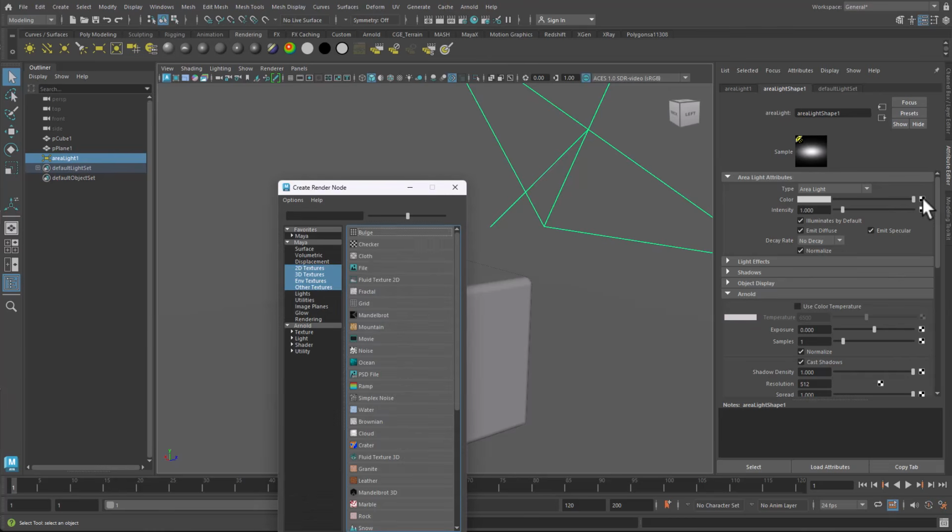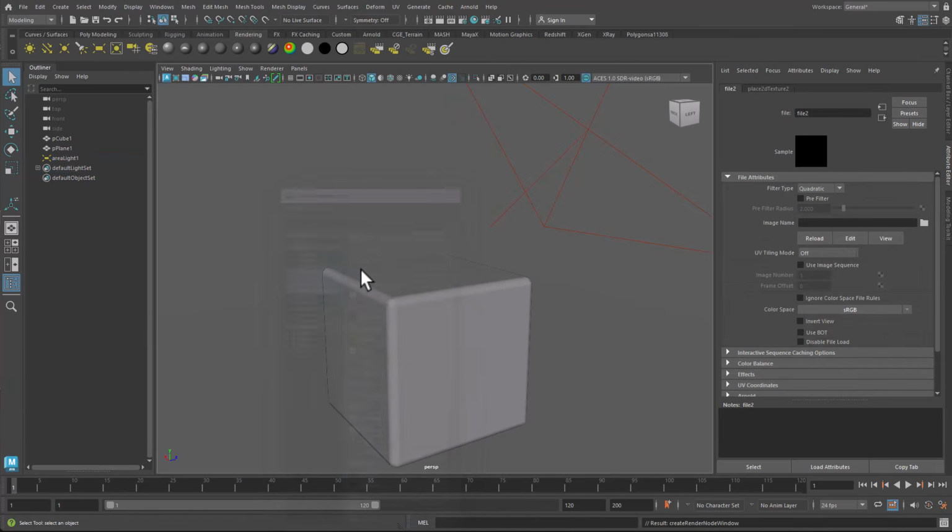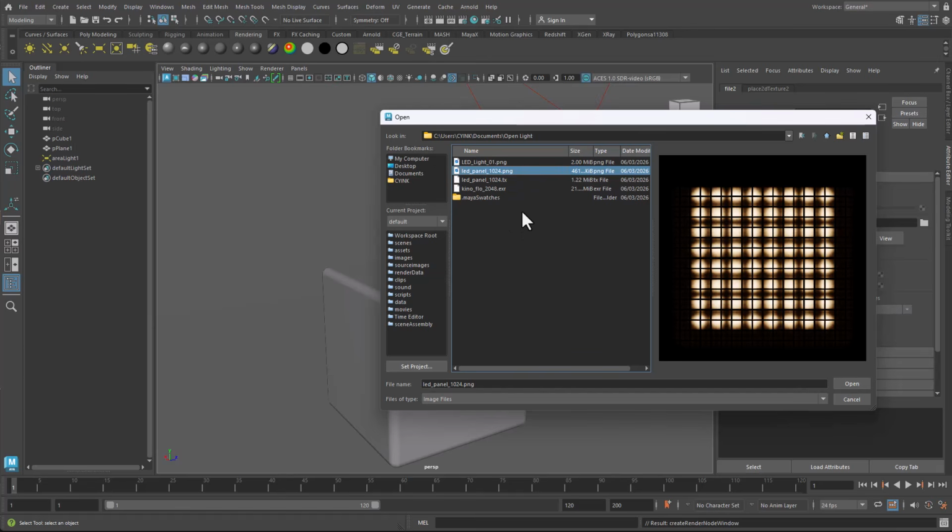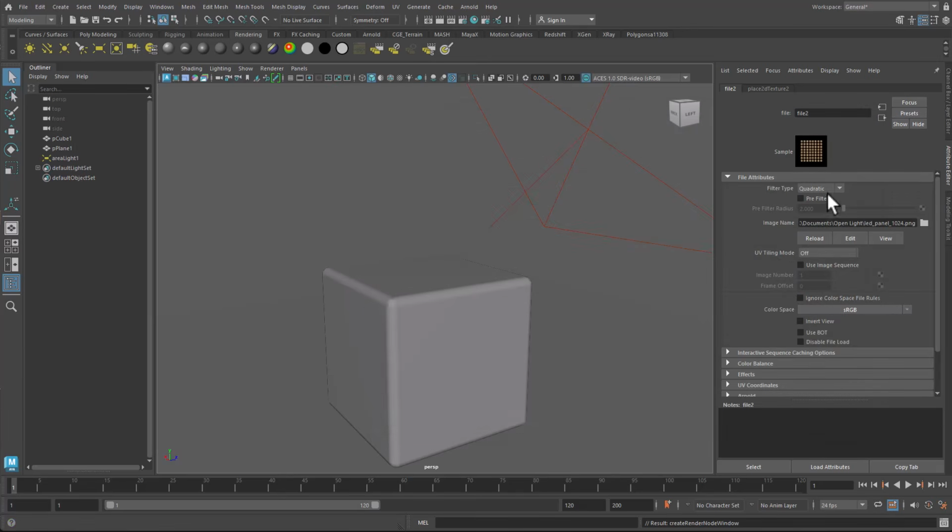So we're simply going to click on the texture button, and we'd like to use a file to drive the texture. We need to load in the texture image that we want from the ones we've saved before. So once we have that selected, we can click on open, and that loads it right there.